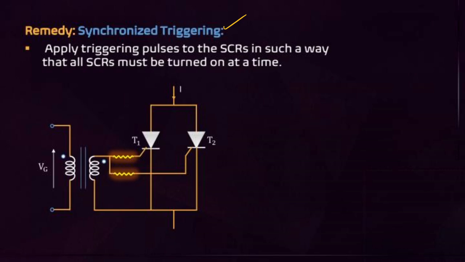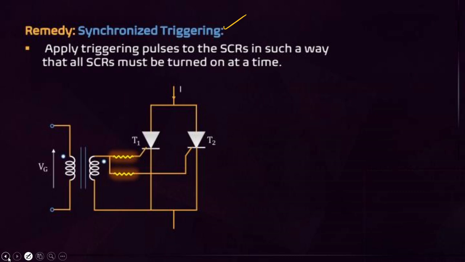You have to trigger the SCRs in such a way that all the SCRs must be turned on at a time. You have to give the triggering according to their turn on time. Don't give the triggering to all the SCRs at a time. You have to give the triggering according to their turn on times. That type of triggering is called synchronized triggering.